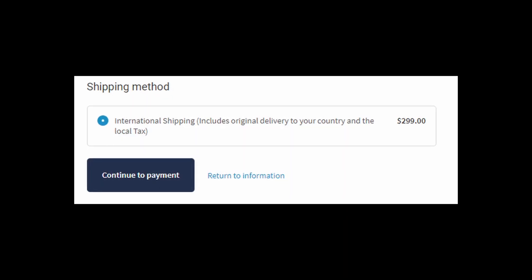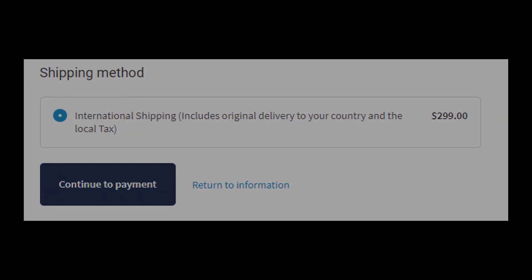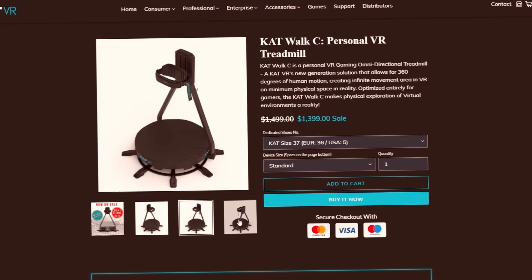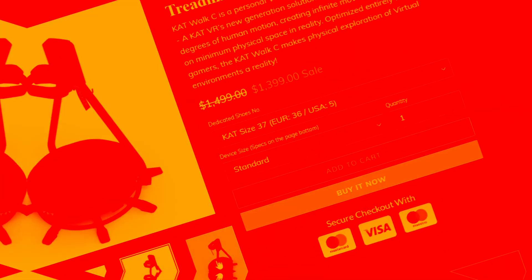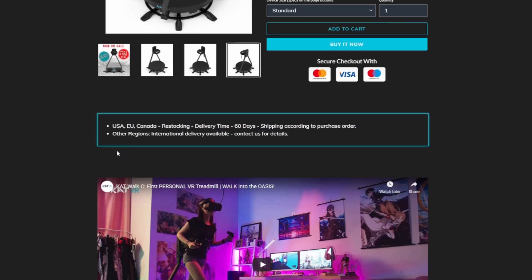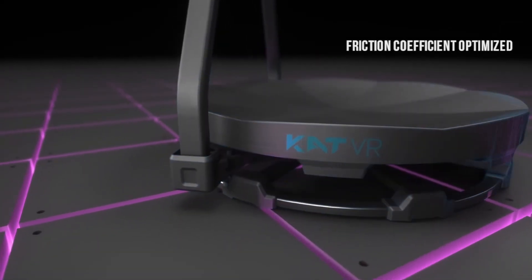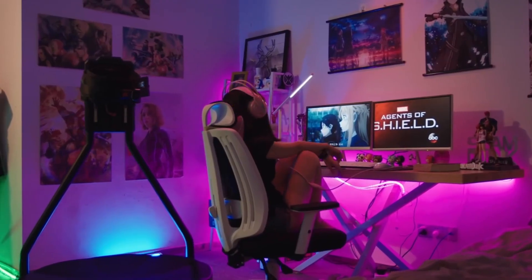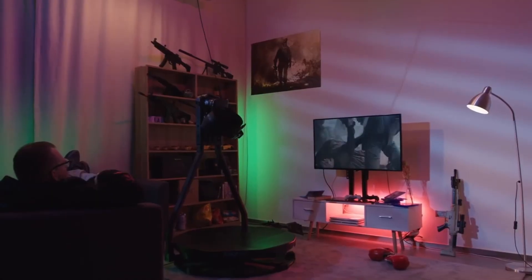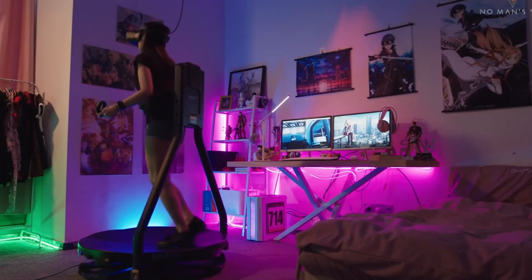On their website it's $1,399 right now, but shipping costs can add upwards of $300 depending on where you are. You pick your shoe size - I have extremely small feet, it's actually a medical condition, don't body shame me - and then add to cart. It's a pretty cool device but not quite where we need it to be. I'm excited to see what Catwalk does in the future with devices that have learned from this one's shortcomings.